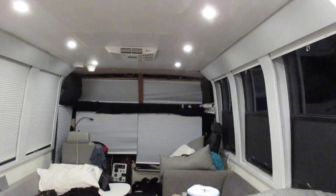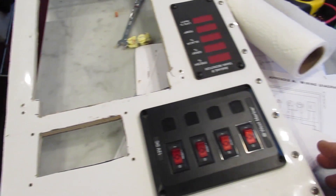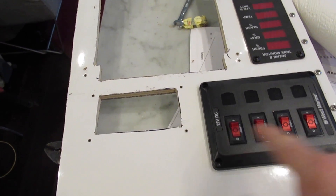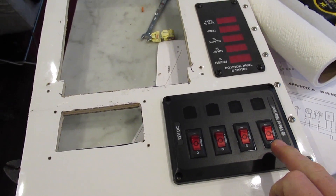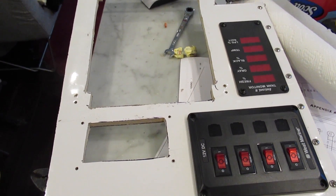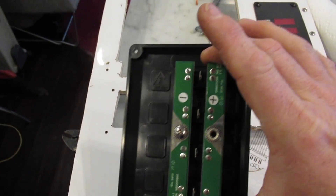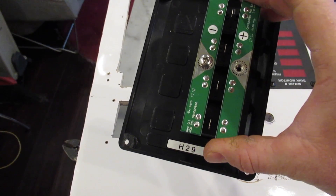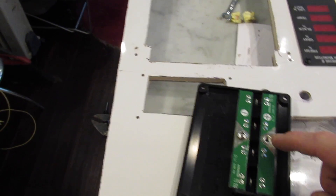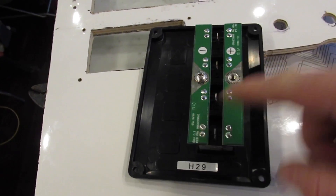Let's throw it in and then I'm done for the night because I am tired. All right, back at it one more time — I'm going to use these four switches to run my different zones: front room, living room, kitchen, bedroom, basement. One thing we're going to do is pop off the connector that connects all the positives into one block for their supply line, so that each one will have an individual supply line coming from the ECU board.